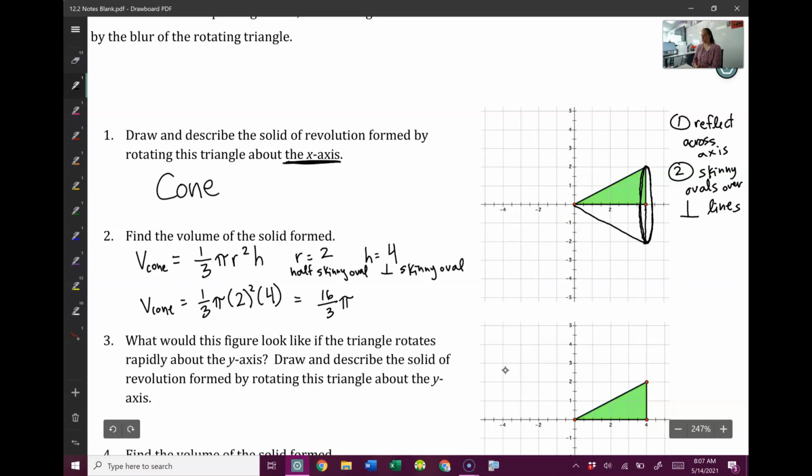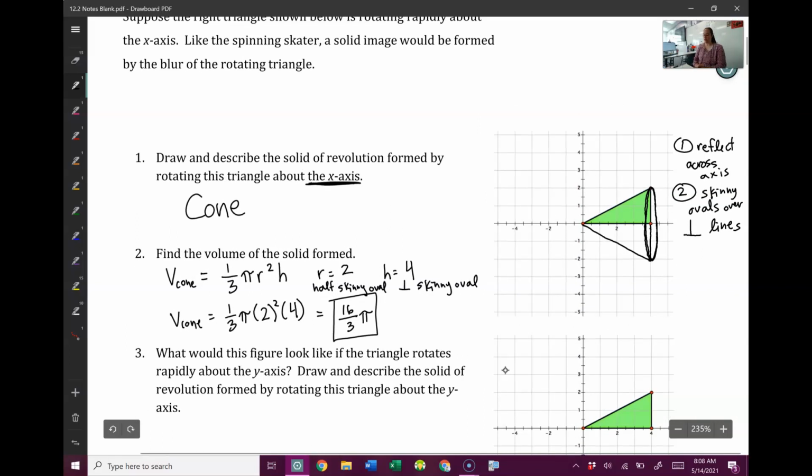You could also just type all this into your calculator and see what you get, but I'm totally fine if you just leave it like that. You don't need to type it in. So that is our very first example of revolving a solid around an axis and seeing what we get. In the next video, we'll do some more examples where we continue to visualize what this all looks like and how to find the volume of these objects.